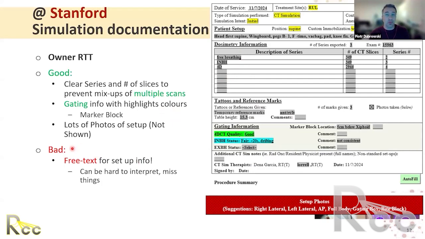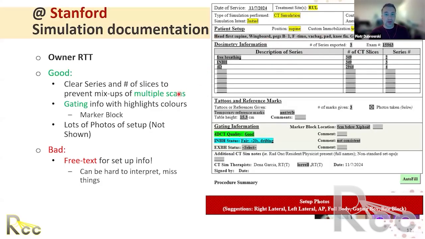A couple of things that I think we could really improve: we put in all the immobilization and any notes to ourselves in this box right here. So everything is hand typed, it's free text. And in my position as the quality person, where I get all these reports of people being confused or setting up a patient incorrectly, this is a big part. It's free text. People forget to write down the wing board. Then somebody has to look at the pictures and maybe didn't notice it, or the vac bag is placed incorrectly because they forgot to put in what table index they added. So I don't love the fact that it's free text up here.